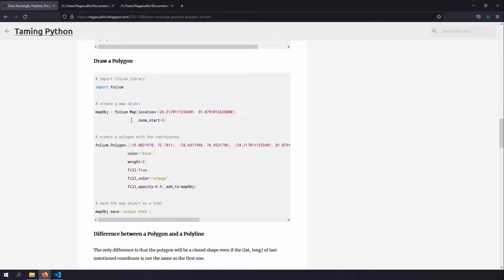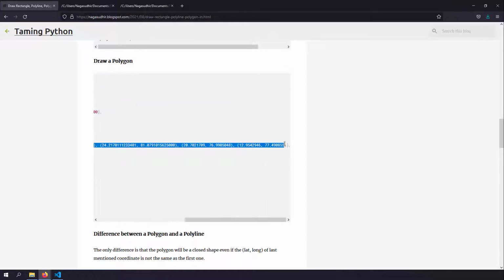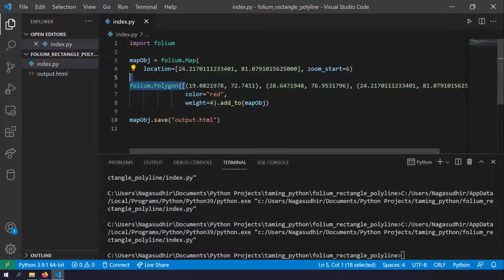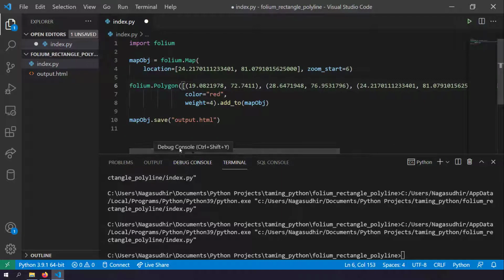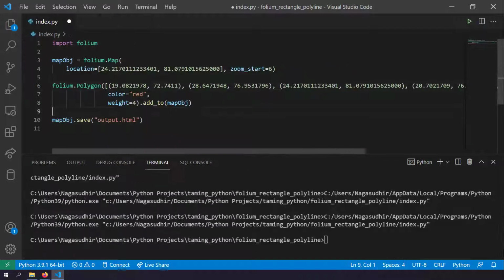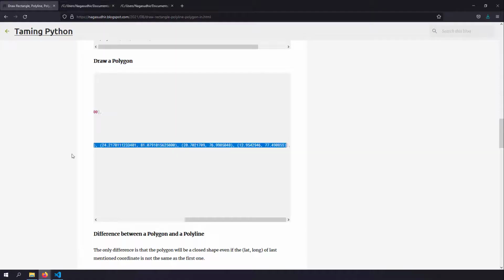In order to make it more interesting, we can even take more coordinates and show a different polygon here. I'm taking the coordinates from my example in my blog post and copying it here. In the array of points, I'll write these new points. It's really simple. You just write the coordinates of each edge of the polygon in a sequential way, and folium will draw the polygon for you. I'll save it and run this, and let me see the output now.